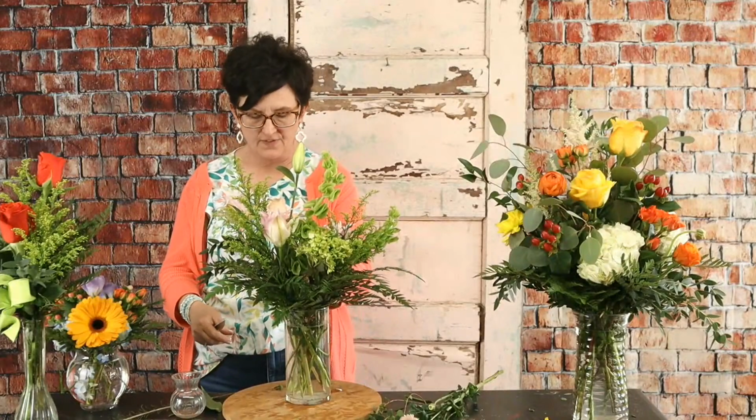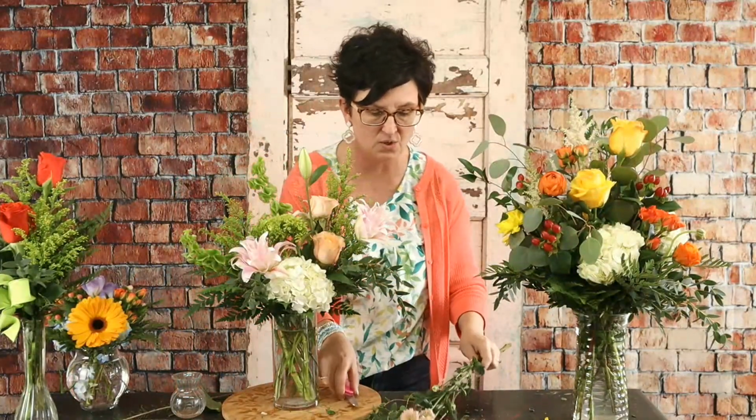Miss Courtney Welch says, how long will hydrangeas last in wet foam? They don't love wet foam. They just don't stay as hydrated, and it's not for anything except that they don't get watered as often as they do with fresh water. They get forgotten. Usually if they're in a container and the water's covered, you don't see the water line, so they get forgotten when tucked into fresh floral foam. So they don't last quite as long.